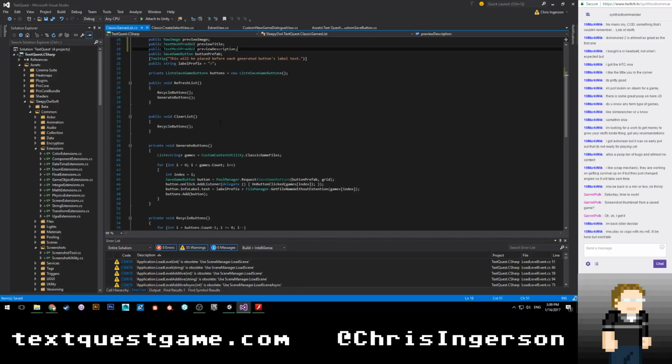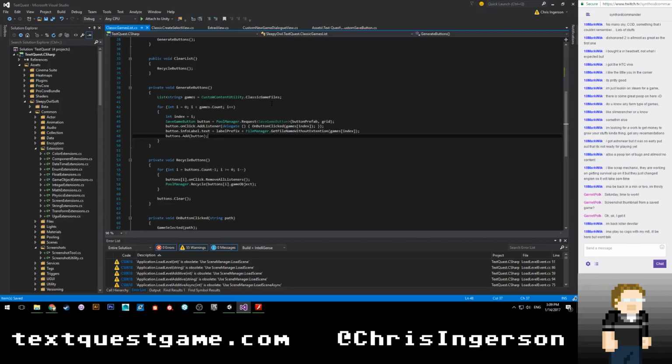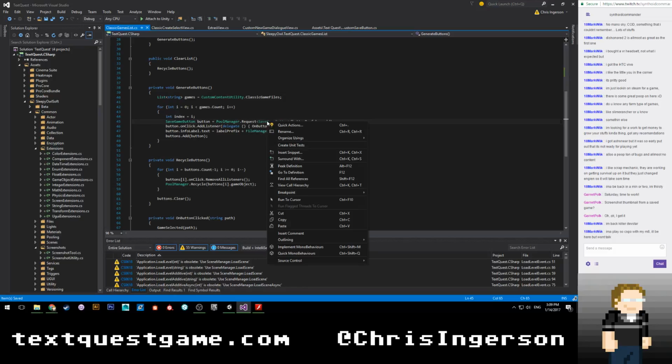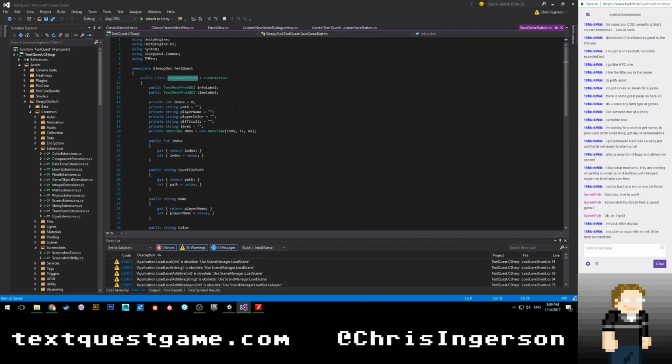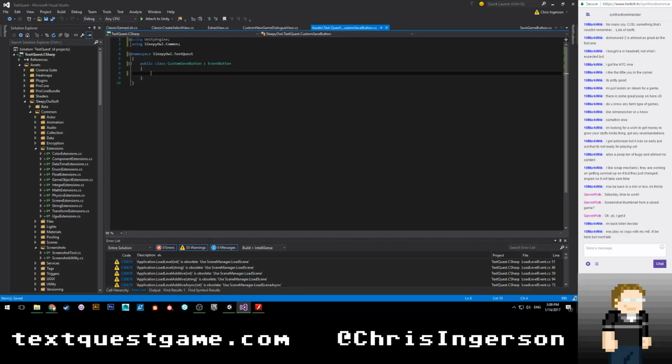And we're going to want to say generate buttons, recycle buttons, on click, extension. Yep, that's fine. I go to save game button, go to definition, and I'm mostly going to keep a couple of this.